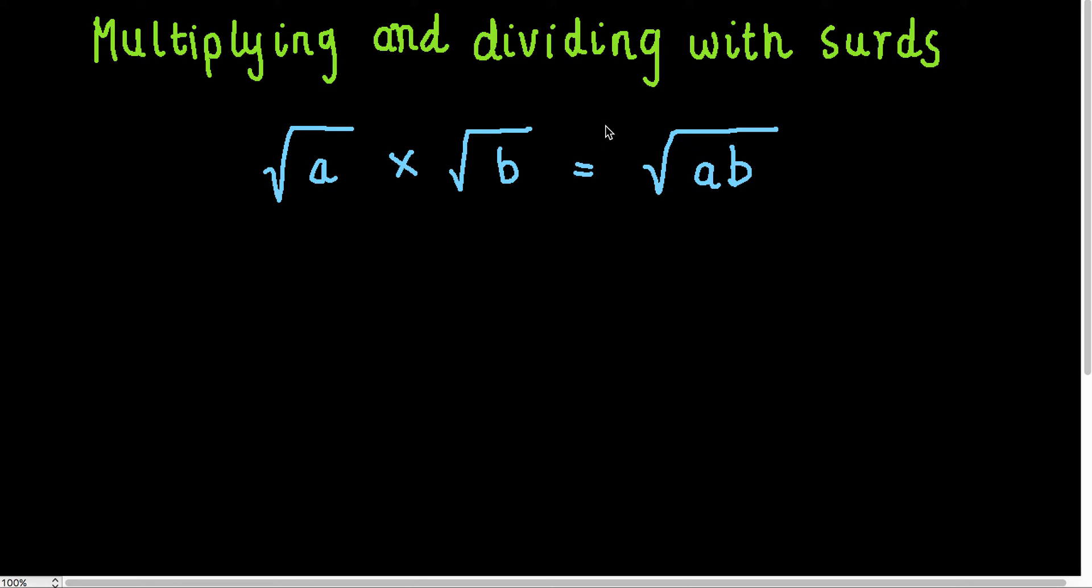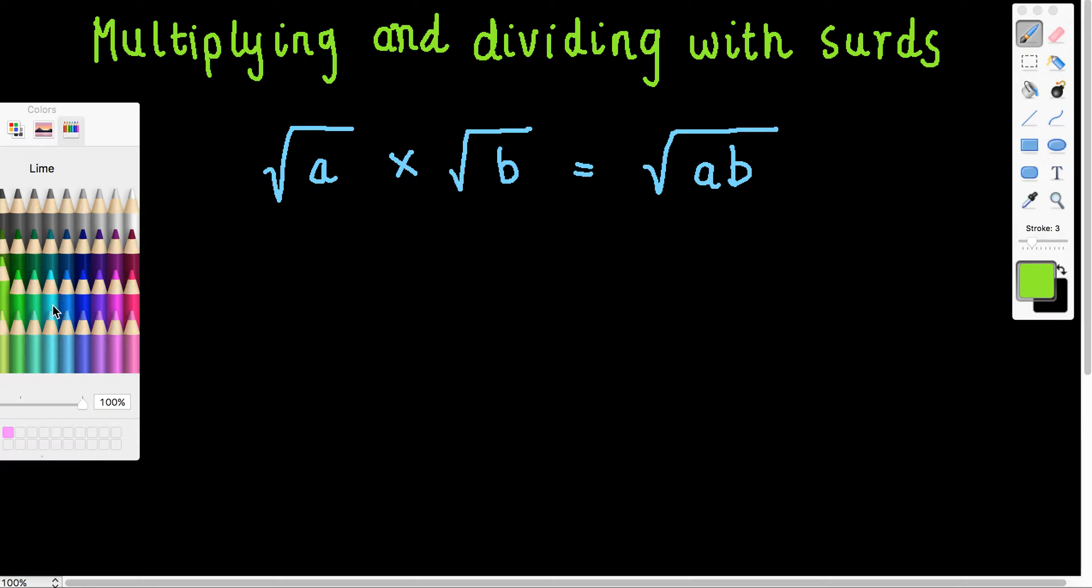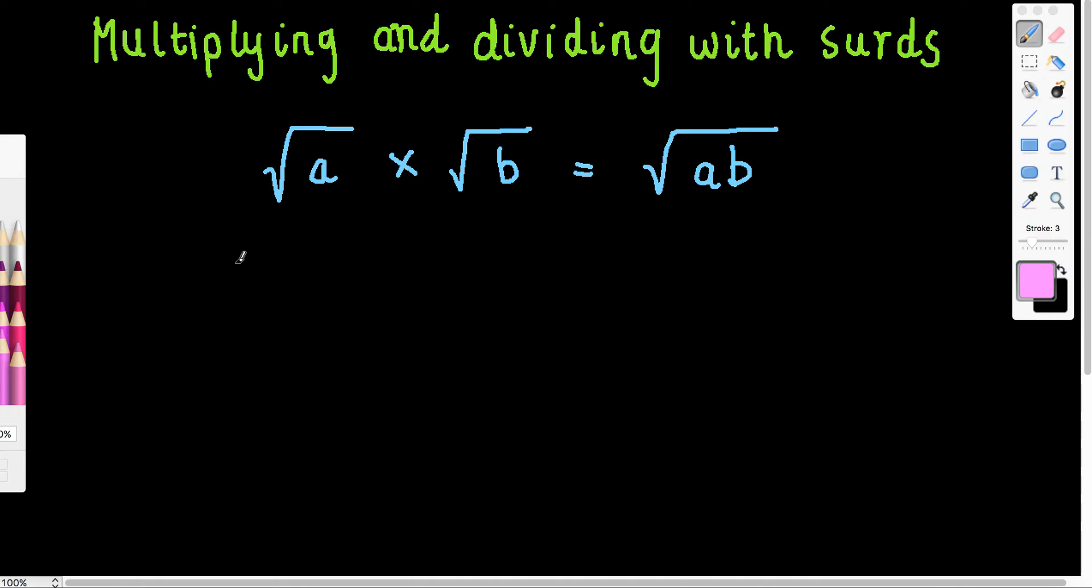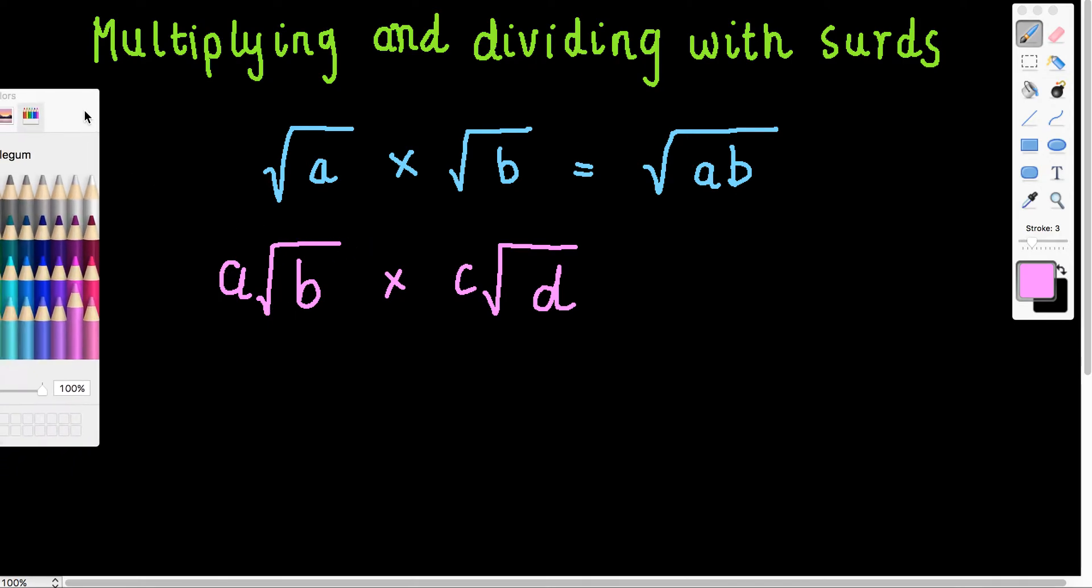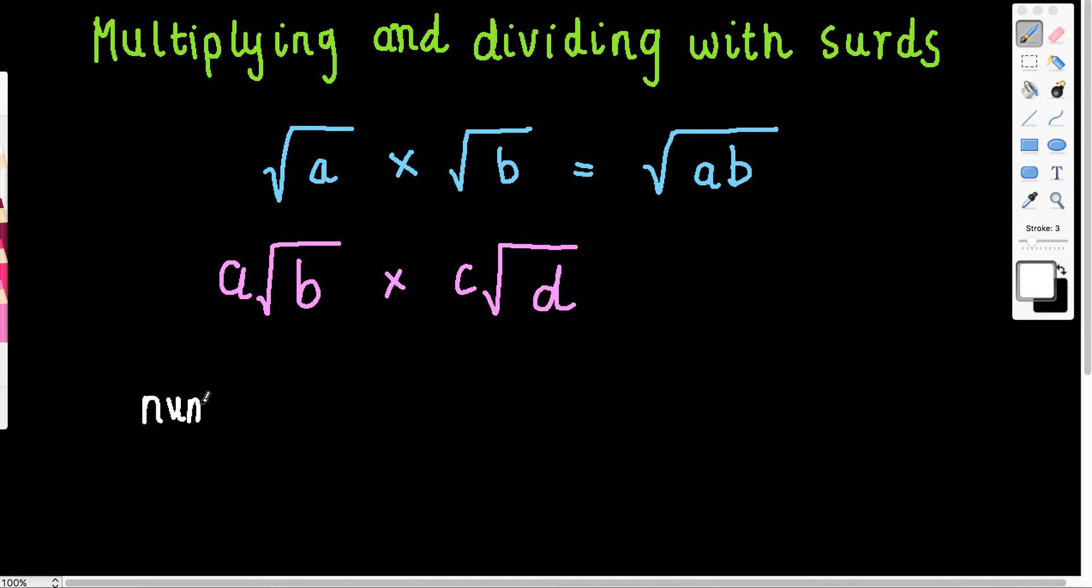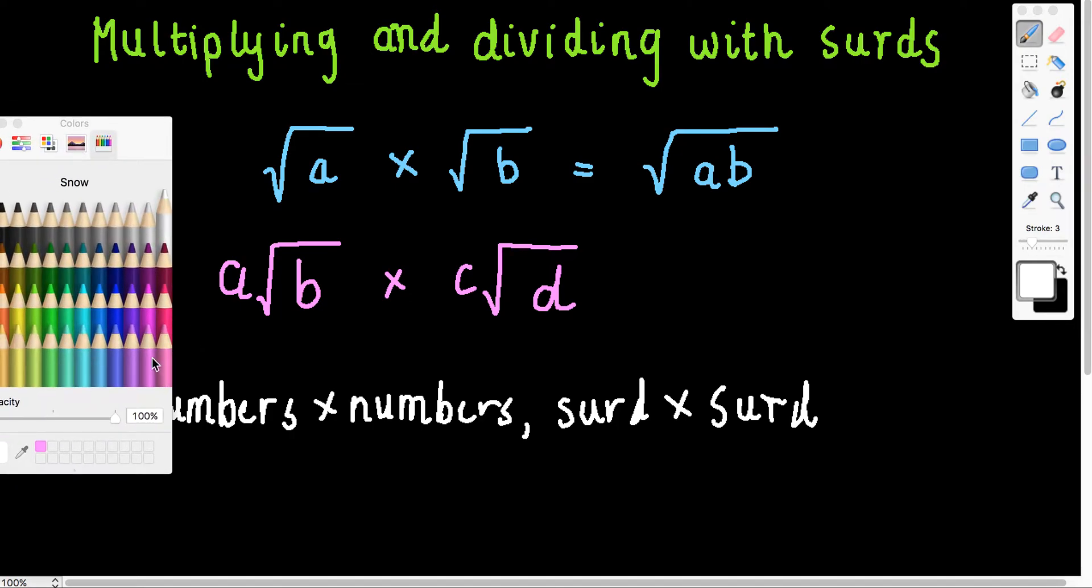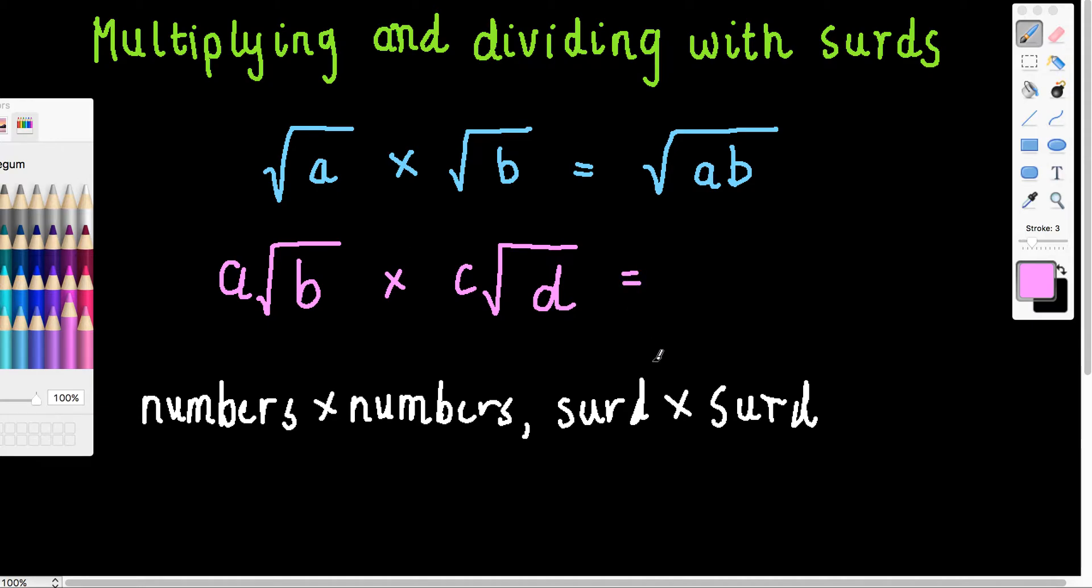So to begin with, like I said, we're looking at multiplying and dividing with surds and this particular rule you've actually become accustomed to already. But what I want us to be able to do is to go one step further and consider if we had something like this, and that is of course if we've got a number at the front of our square root sign. So what do we do? Well, one thing that you might want to commit to memory is that we always do numbers multiply numbers by the numbers in an expression, and surd will multiply by the surd like it does above here. Now what that will look like as a rule using my a, b, c and d here would be a by c when simplified and then root b by d.